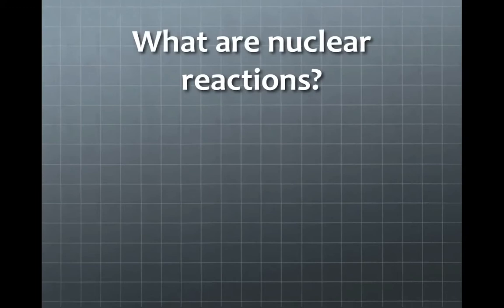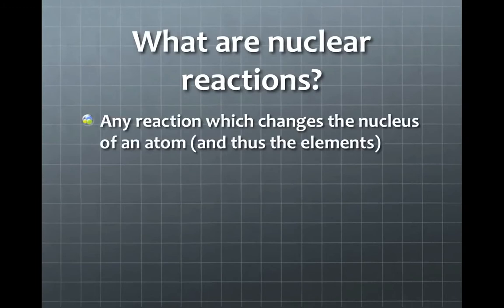So what exactly are nuclear reactions? When a reaction is nuclear, it means the nucleus changes, which means the elements are changing. Because if you change the nucleus, often you are changing the elements involved. In alchemy, you're trying to do a lot of stuff, but what it's famous for is turning lead into gold, and that's changing an element. But with nuclear reactions, we actually can do something like that. We will change uranium to plutonium, or vice versa, and it has to do with how you are changing the nucleus of an atom.